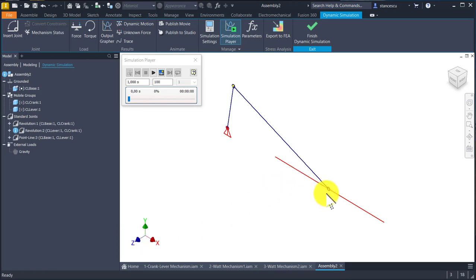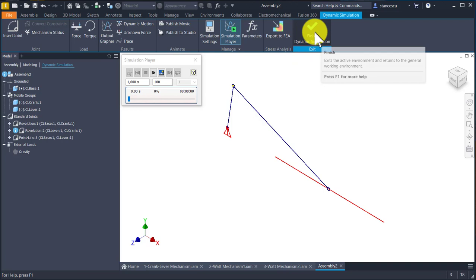And we placed the end point of the lever on this line. This means that we consider both translations vertical and horizontal along this axis Y and along the axis Z. This means that we over-constrain the mechanism in perspective of the dynamic simulation.